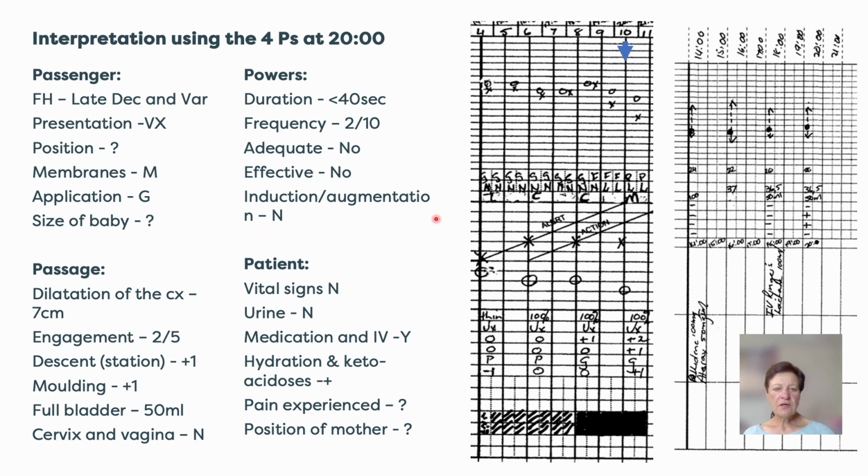Why not augment with oxytocin now? Because the contractions are still not good. Why can't we give oxytocin now? Because we can't augment labor at the moment, obviously, because of the fetal condition. And also we can't augment labor when there are signs of CPD. And here we see signs of CPD. So that's a reason why it's now really too late to start augmenting labor.